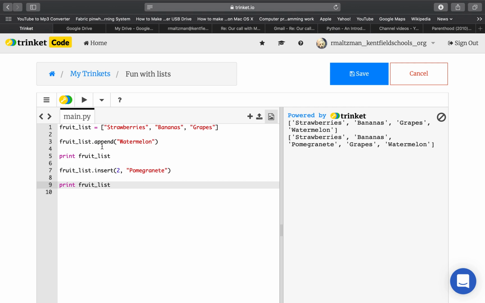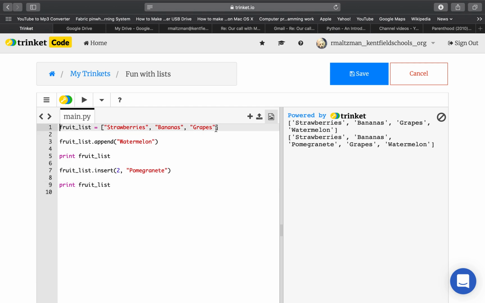So there's lots of things you can do with lists, but the whole idea is that you have a list of things, and you can insert new things into it, you can delete things from it, and you can ask for random things from the list. We'll be working a lot with lists, but right now we're going to be doing something pretty basic with a list, which is we're going to just choose a random thing from a list.